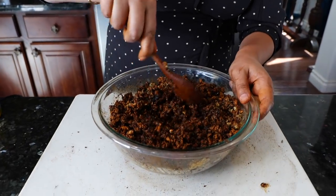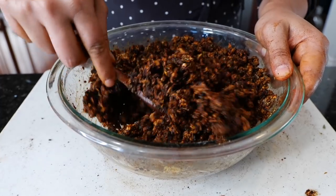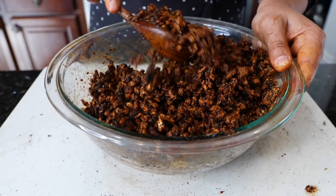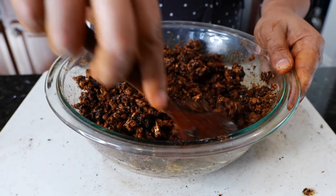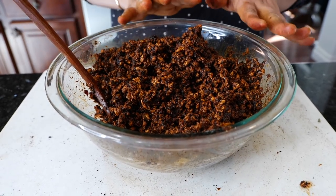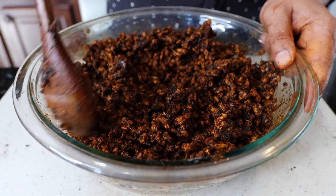Pay attention — this will be ready as soon as you mix it. But with the vinegar and all the marinade, if you keep it in your refrigerator for two days before you make the pork one, it's going to taste a lot better. Even this soy one, if you leave it overnight, you're going to be set. The chicken one you've got to do right when you make it.